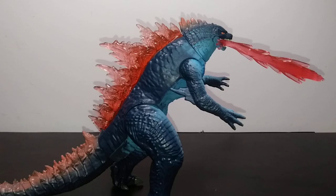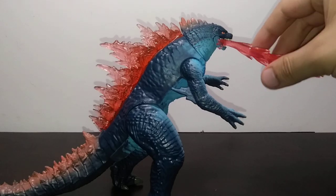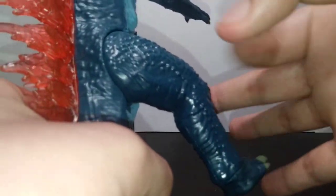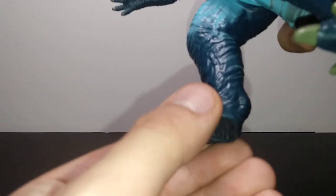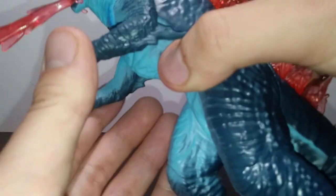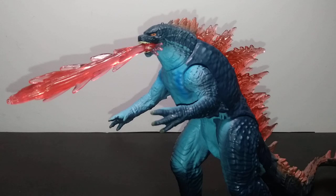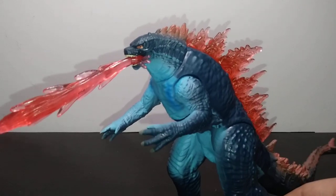This thing is just beautiful in every sense of the word. The beam's still nice, the sculpt is still alright for what it is, and the eye and teeth paint are still basic — take it or leave it. My biggest problem, and really my only problem, is specifically the quality of the plastic — mine feels a lot thinner than my original. The legs are a tad bit loose and kind of go in and out. Plus, the rubbery pieces are a lot more malleable this time around, which concerns me because I could literally just shear it off if I wanted to. But aside from that, this is really how good a repaint can be — it captures my attention and is, in my opinion, almost better than the original.